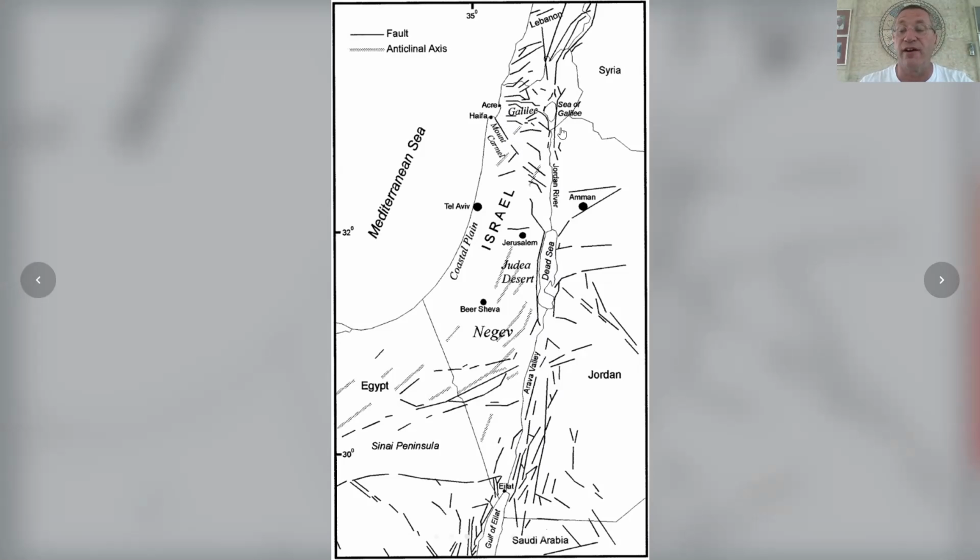The Dead Sea and the Kinneret, how did they form? Well, as I said, these faults are not only multiple and in small bits, but they're also not straight. So instead of having a nice smooth motion along the transform, you had a kink in it. And when that kink opened, you ended up with a hole known as a pull-apart basin, and that's the Dead Sea, a pull-apart basin, as is the Kinneret. The same thing in reverse happened when these kinks abutted one another as the transform moved that way.